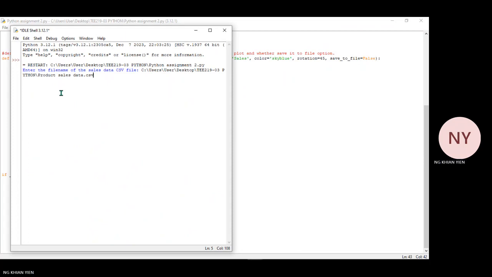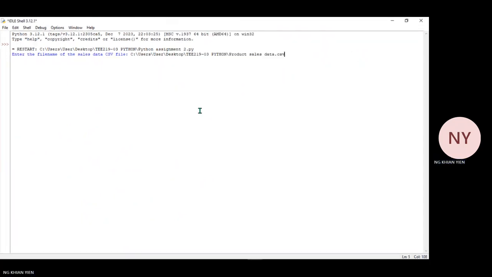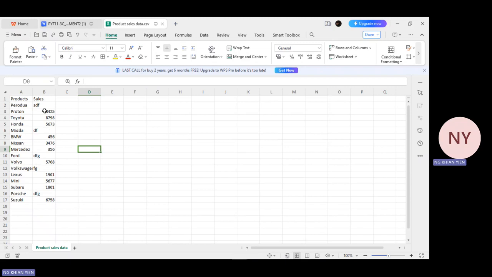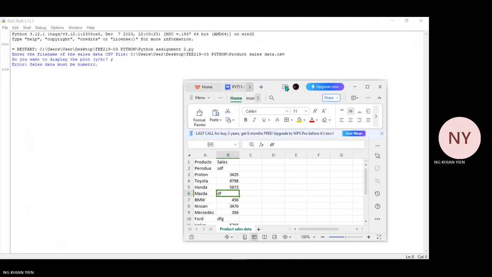So far we have changed the data into not a numeric number, or a capital letter. So the error will be brought out: the sales data must be numeric.